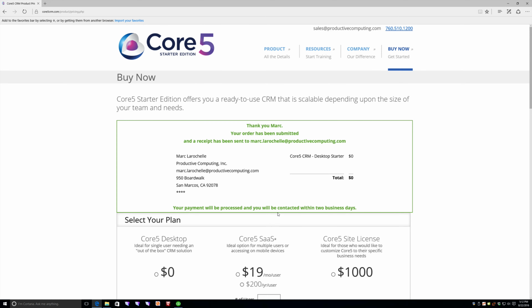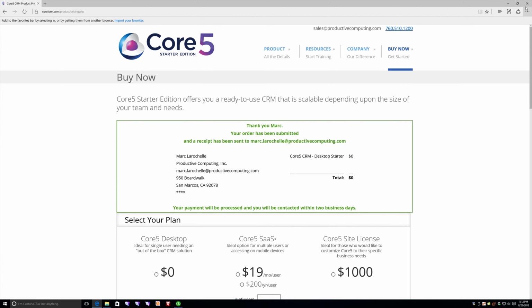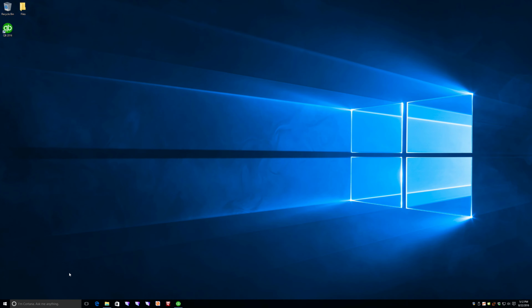That will generate a receipt. And then shortly after you get your receipt, once we process the order, you'll be receiving a link to the file. Then you'll click on that link and download the file. It should end up in your downloads folder.